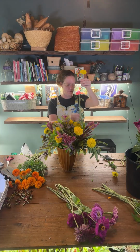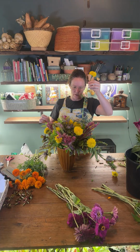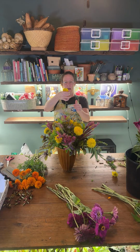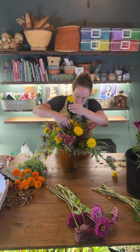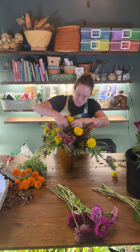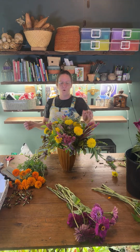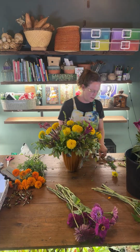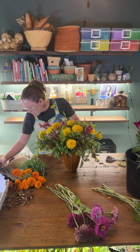All right, we've got this guy. Remember that was bent earlier? All right, so let's see if we can save it. What I'm going to do is it's going to need support. It's going to need a situation where I've got enough flowers where the flower slides down and the head of the flower is supported by what's around it. So I'm being very gentle with it, and I'm holding below and above the break, and I'm going to push the stem down, and then I'm going to try to situate it. Just wove it through some of the basil leaves, and now that flower is usable and supported. One more cocoa marigold.